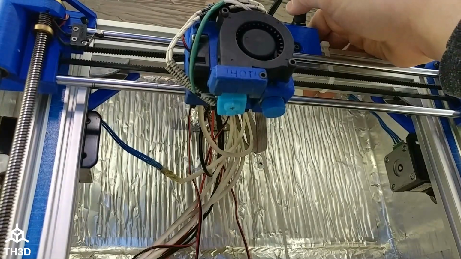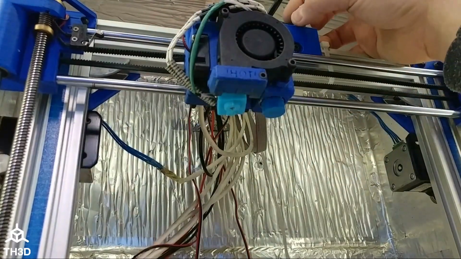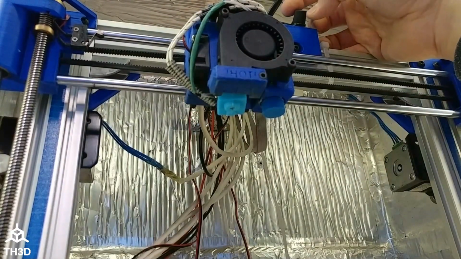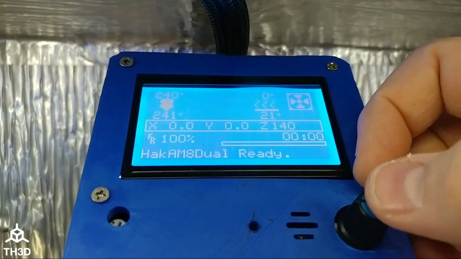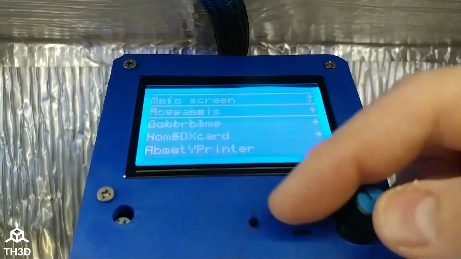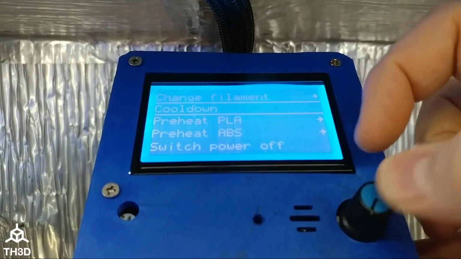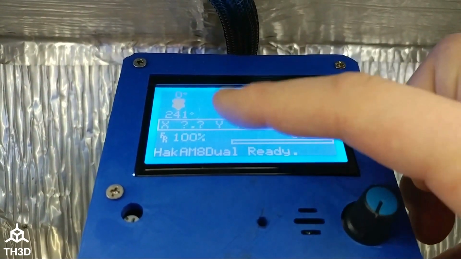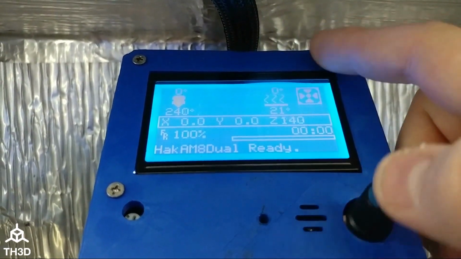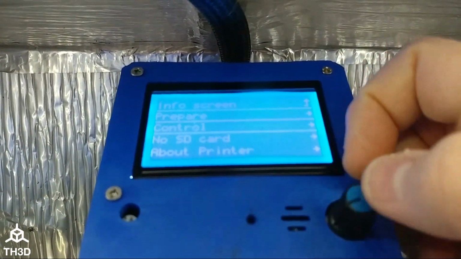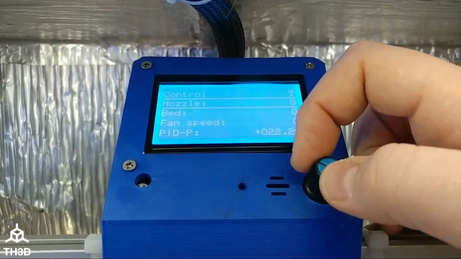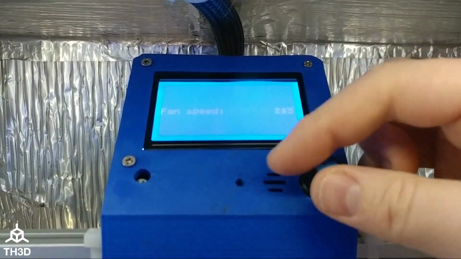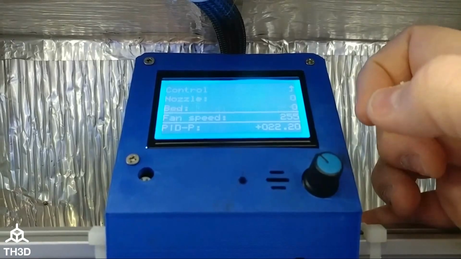And the hot end's actually already back at temp. This is a 50 watt heater cartridge, so it's got some power to it. And what I'm going to do now is go back to prepare. So menu screen, prepare, and we want to do cool down. And I'm going to let this drop down to about 100 C temp here. And to speed that up, even though we just insulated it, you can still get some help from the layer fan. So I'm going to go ahead and put my layer fan at 100%, which is 255.